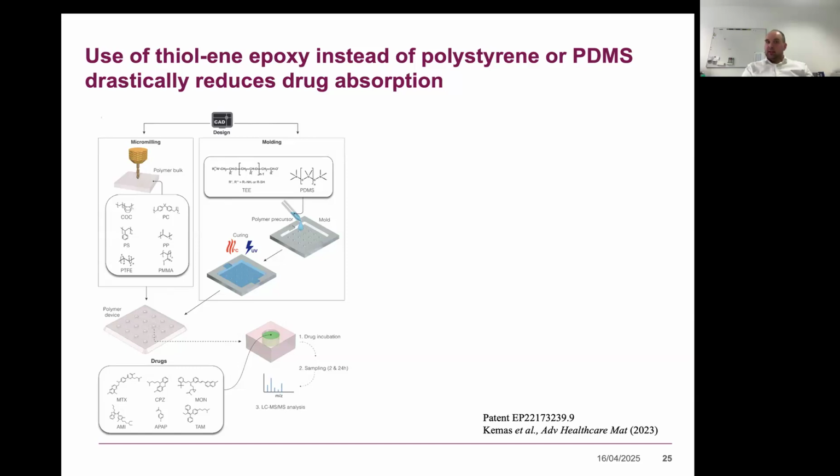But nobody had done an actual direct cross comparison of the absorption of different compounds in those different materials. So what we've done here is we fabricated exactly the same devices, exactly the same designs, using those 8 different polymers, and then exposed those polymers to 6 different drugs with very different physicochemical properties. So essentially we have a defined solution, pipette that into the chip, either wait 2 hours or 24 hours, pipette it back out, put it on the mass spec, and see how much of the compound is actually left. And I must say, although PDMS was of course very notorious for its absorption already, I was still stunned by how much difference in absorption there actually was.